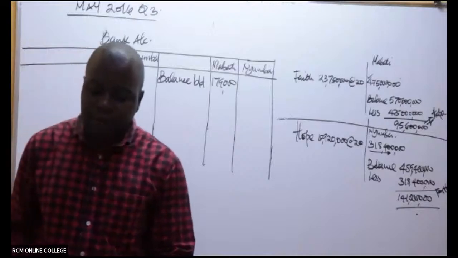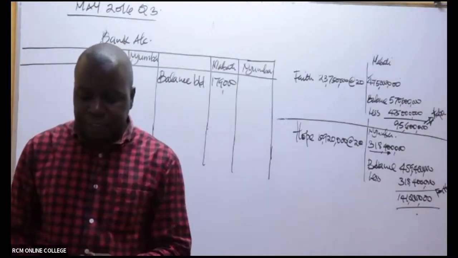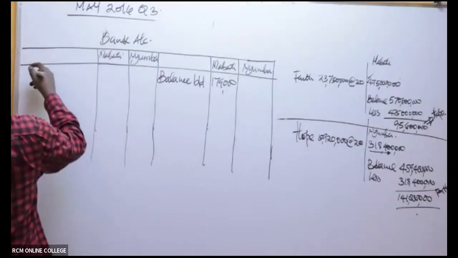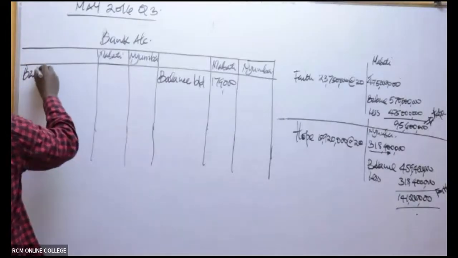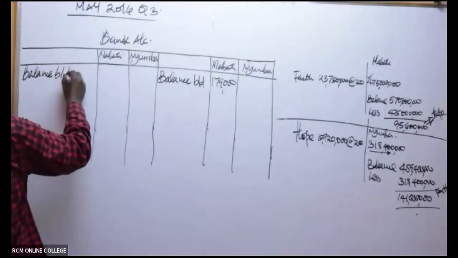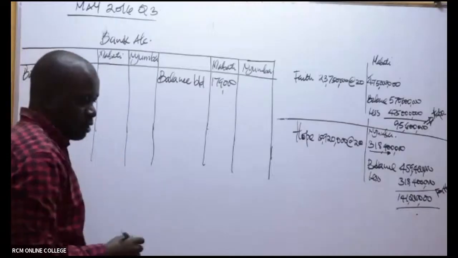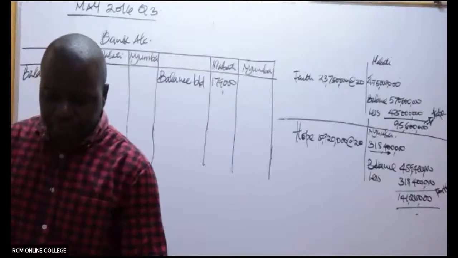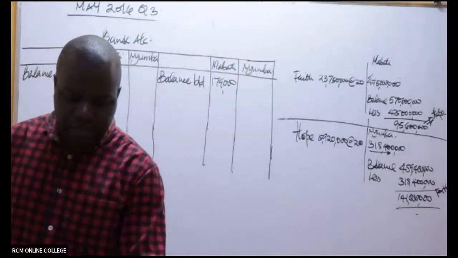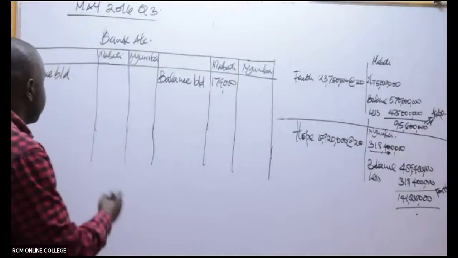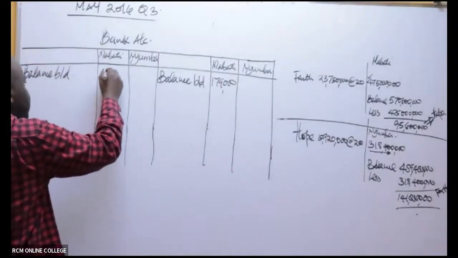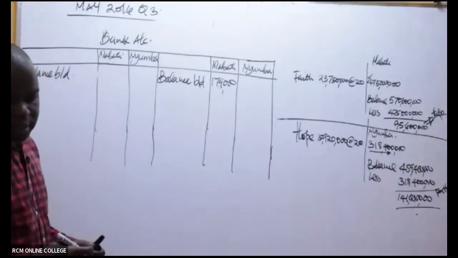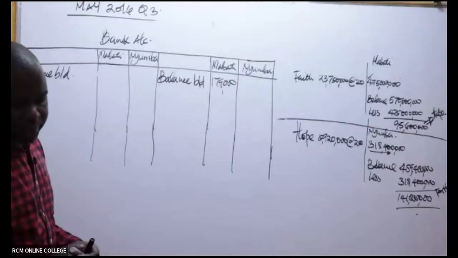While in this case, our friends Nyumba were smart, they didn't want to start with debts. So they started with money. In this case, the balance brought down for Nyumba was how much? They had an amount of 1 million. The cash that they took over as the balance brought down is actually 1 million. For them, they never started with an overdraft.